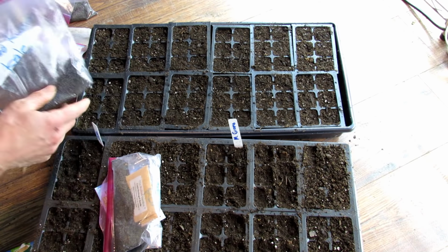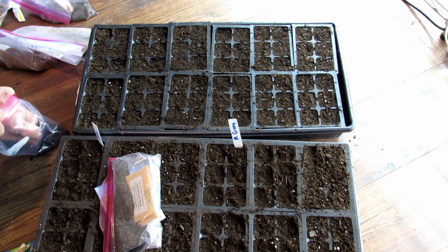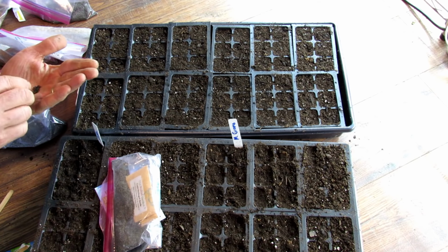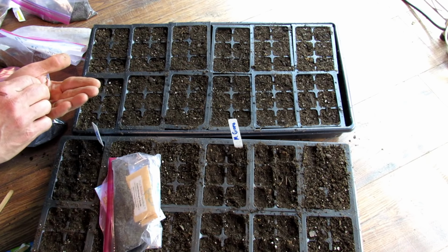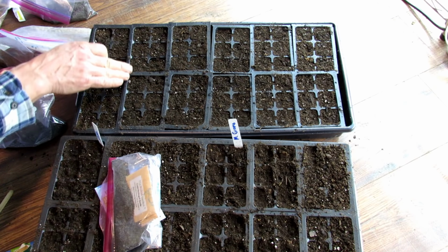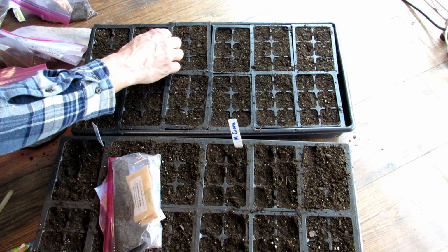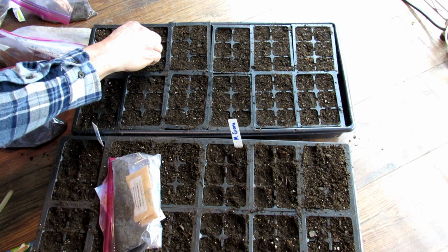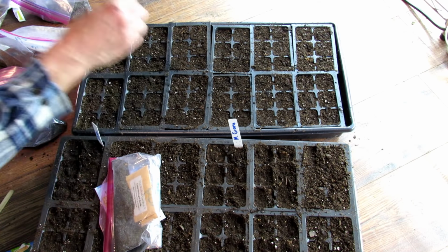And you can get any kind of kale, really. You can get a red Russian kale, which I recommend. You can get curl kale, you can get premier kale. You'll see them at the seed shops or in, you know, the seed places when you go, like Home Depot or Walmart. So you only want one seed, only one plant in here, but we're going to put in 2 or 3 seeds because you don't want to wait around for one seed to be germinating, and it doesn't. So put in 2 or 3 seeds, maybe 4.